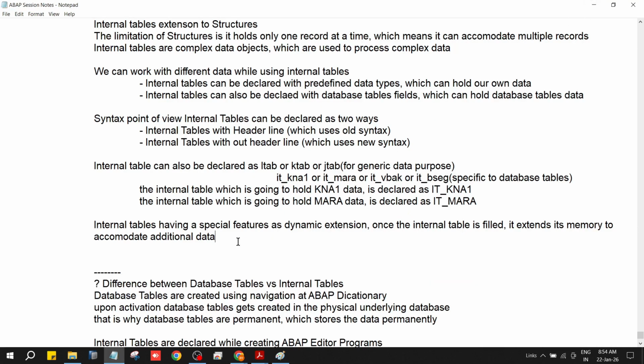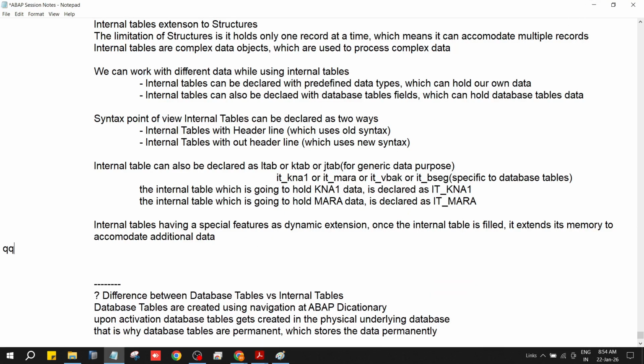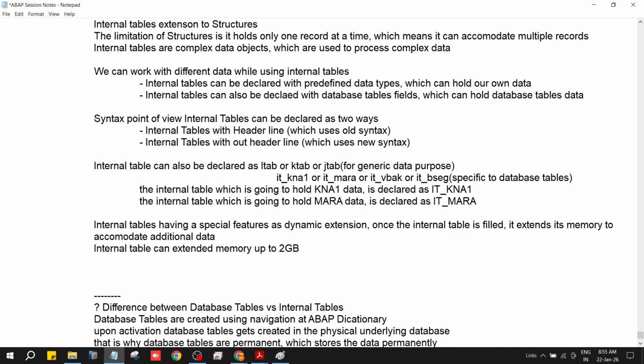An internal table can extend memory up to 2 GB, 2 gigabytes. This is most important.